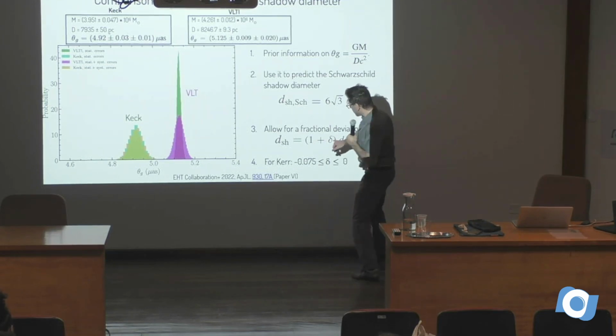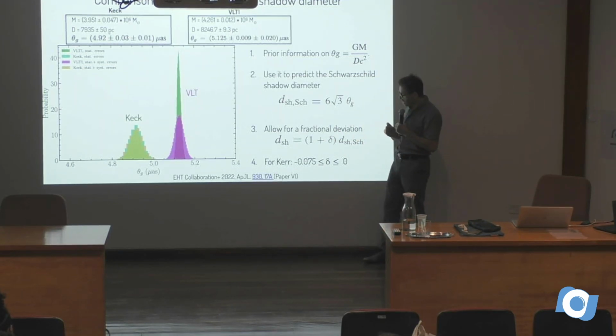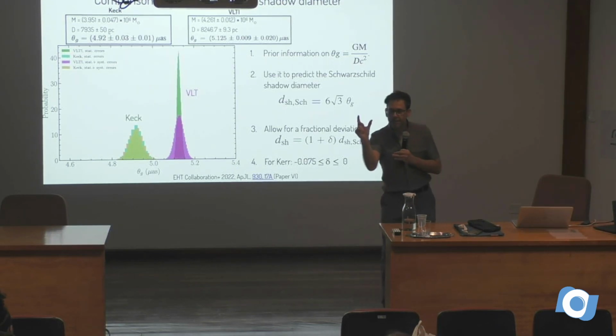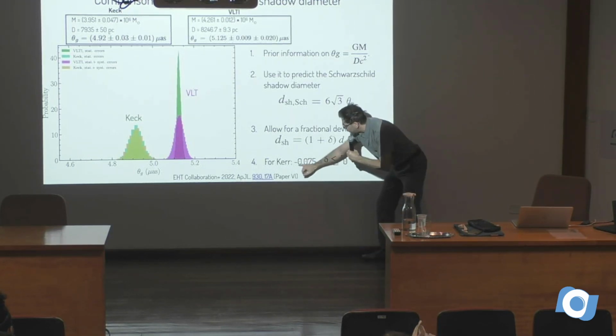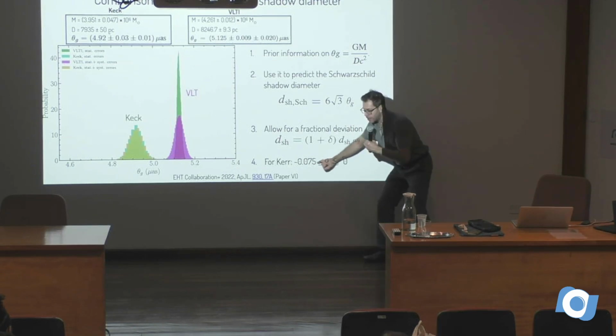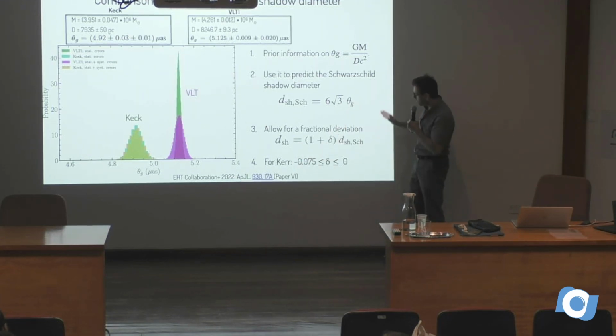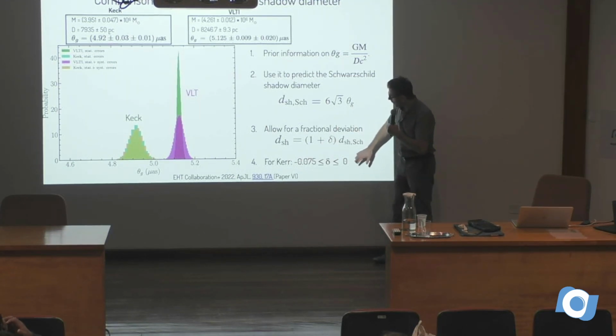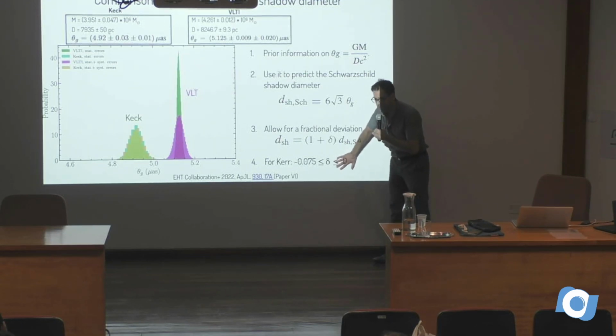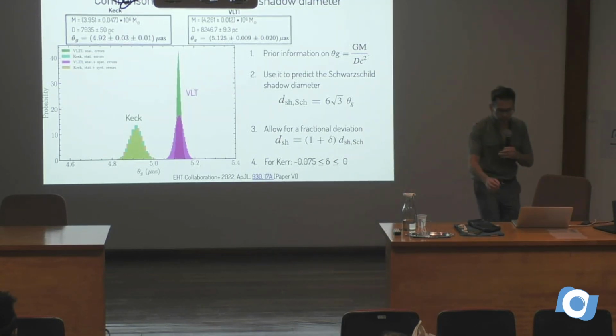If this delta is different, there is a deviation. But what does a deviation mean? Well, Schwarzschild is a black hole that is not spinning. If it's spinning, I told you that the size can be 7.5% smaller, which means if delta is between minus 0.075 and 0, this is called Kerr, right? If you have a spinning black hole, the solution of the black hole in general relativity is called Kerr, from the guy that came out with this solution, like Schwarzschild, right? So if we are in this regime, then our shadow is consistent with general relativity, spinning or not spinning.